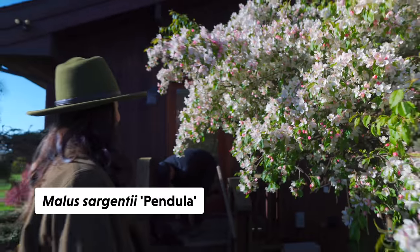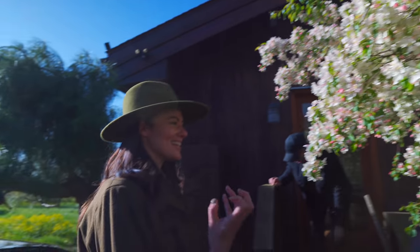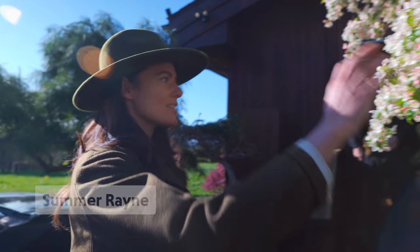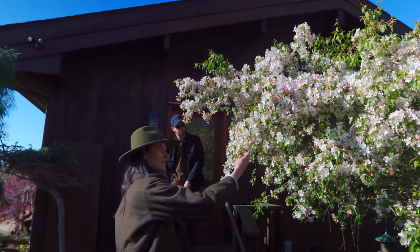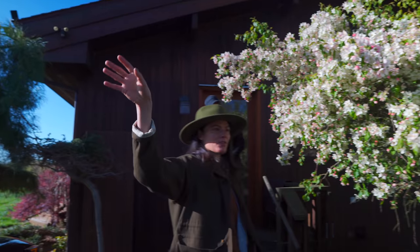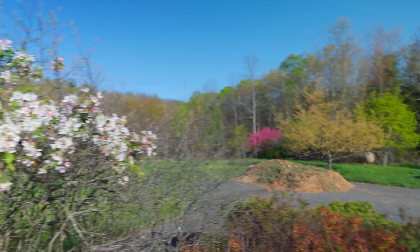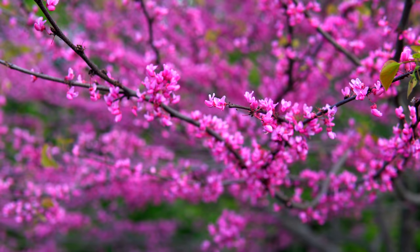It smells glorious, this smells so good. It's very heady, floral and heady. It's right next to the door, and this is the type of stuff — like the cherry trees and things like this — that I see being planted over there. Actually, in the distance you'll see the shock of purple — that's Cercis canadensis, the eastern redbud.